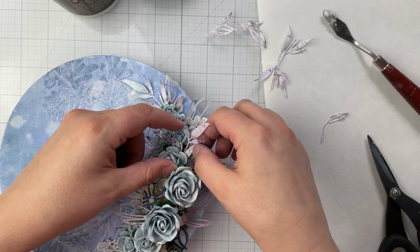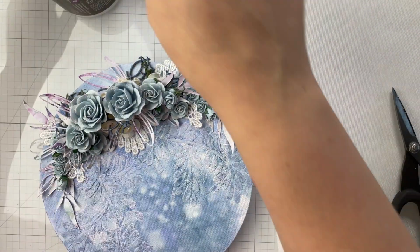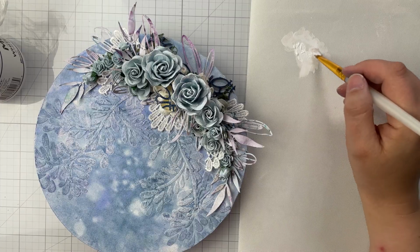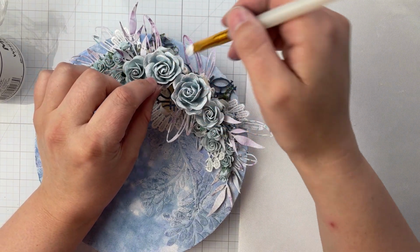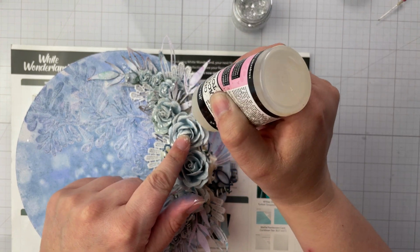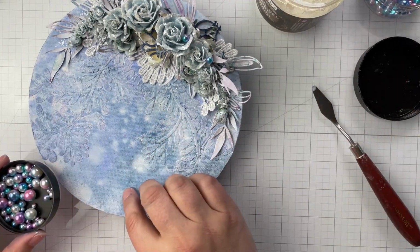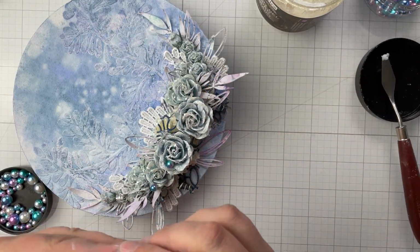For the tiny rosebuds, I like to cut off most of the wire stem. I bent the stems a little bit to angle the flower just right and glued it down. Next, I highlight the texture of the paper flowers by dry brushing white gesso over them. To add sparkle, I apply a clear adhesive to the edges of the flower petals, then sprinkle on Reneabouquet glitter glass. I also tuck in some Reneabouquet pearls into the flowers.